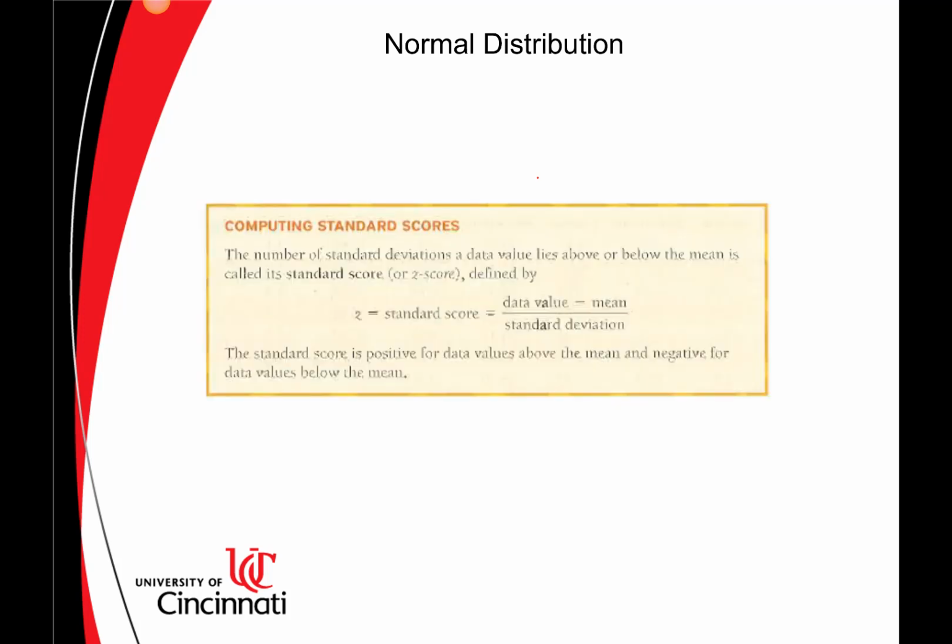Okay. Now, we've talked about that. Here's where I want to get to today. Z-scores. One of the questions that often comes up is, if I got a particular score, or as you move to the next phase in life, if my kid got a particular score, how well did they do?